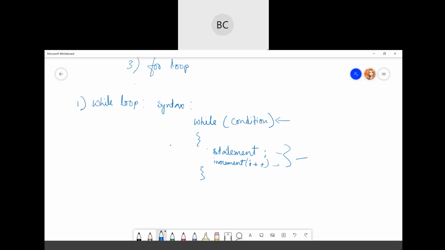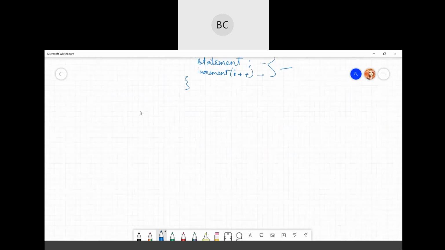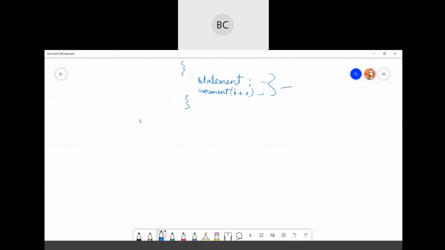Okay. So suppose you want to just print 10 natural numbers.